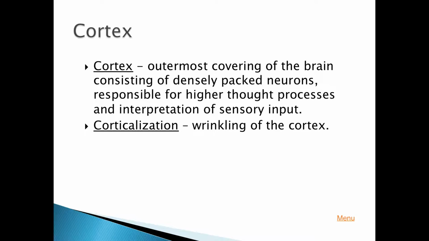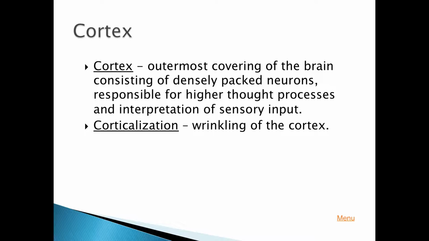Right, the cortex, the outer part of the brain, that sort of wrinkled area, is densely packed with neurons. A lot is going on at the end of the cortex. This is where a lot of our higher order thought processing is happening. So our ability to sort of think abstractly about new information that we're receiving, a lot of this is happening here.